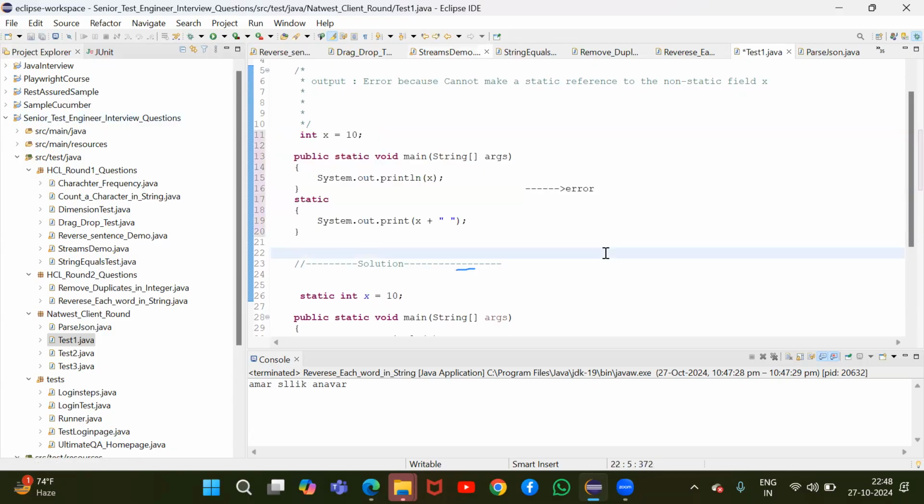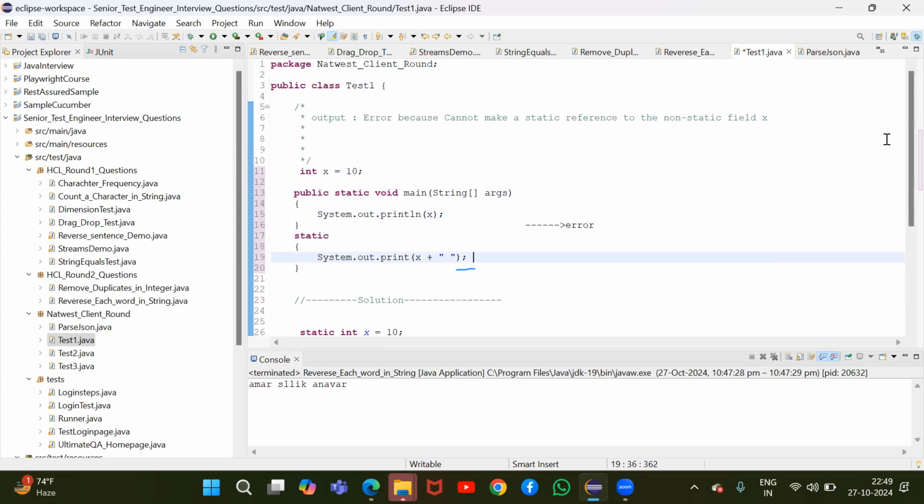So this is the question. Integer x is given, public static void main, and inside the main method system.out.println x, and a static block is given.